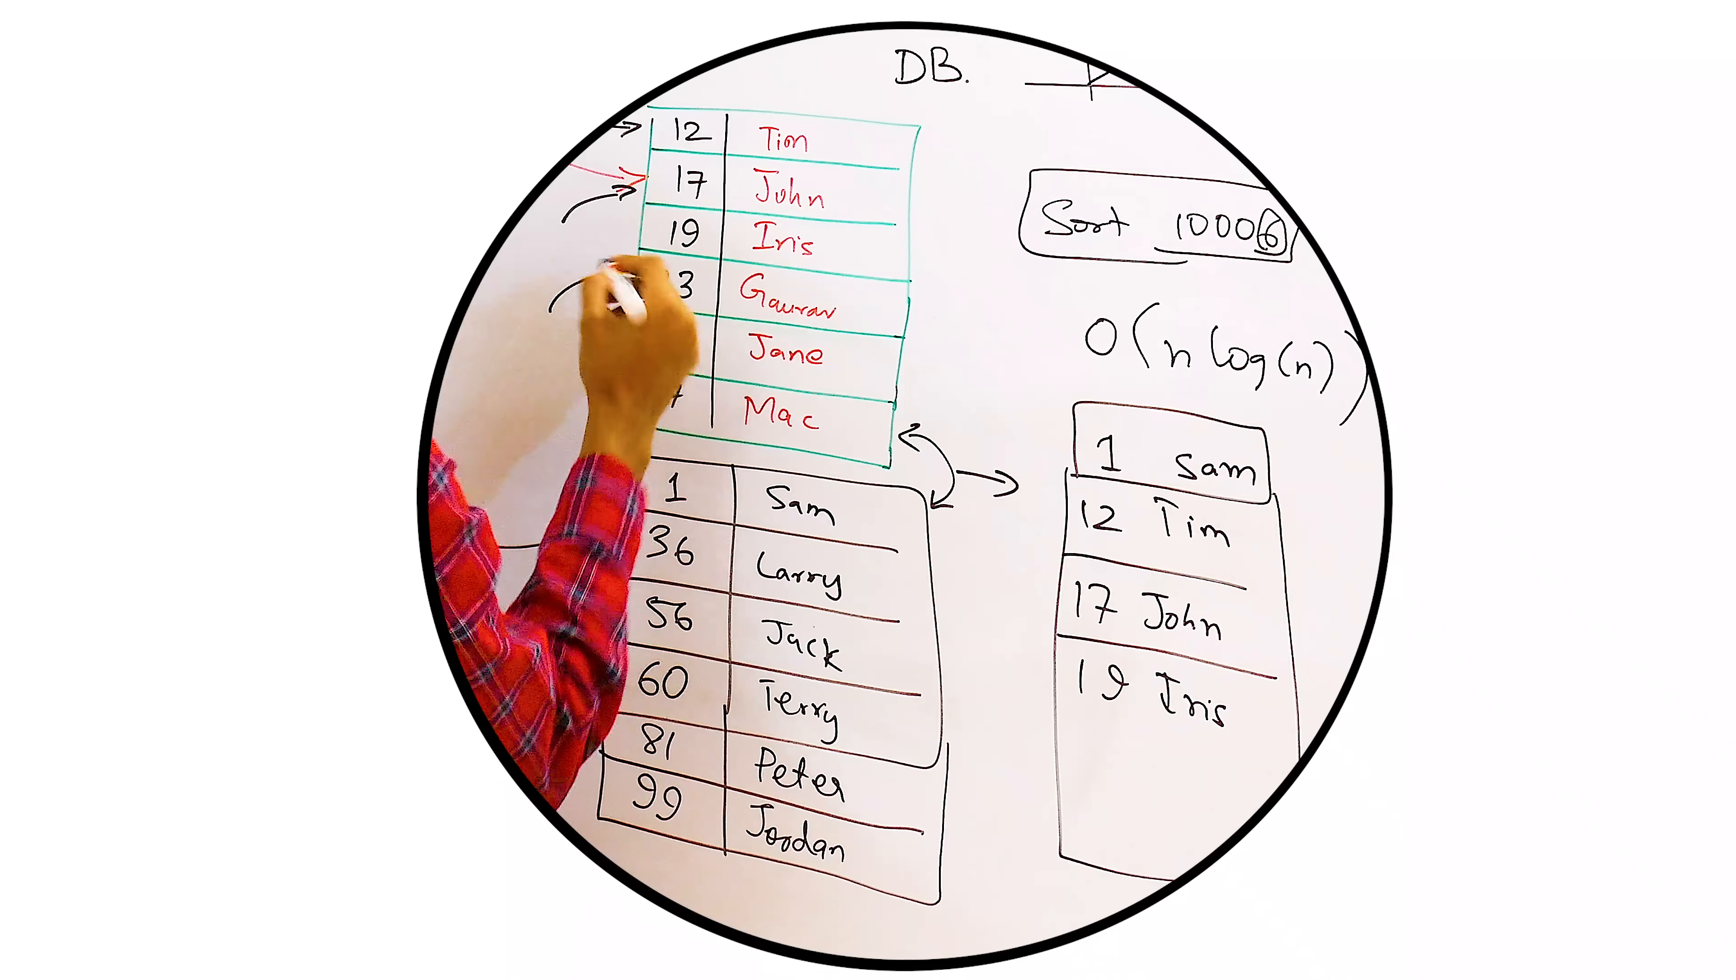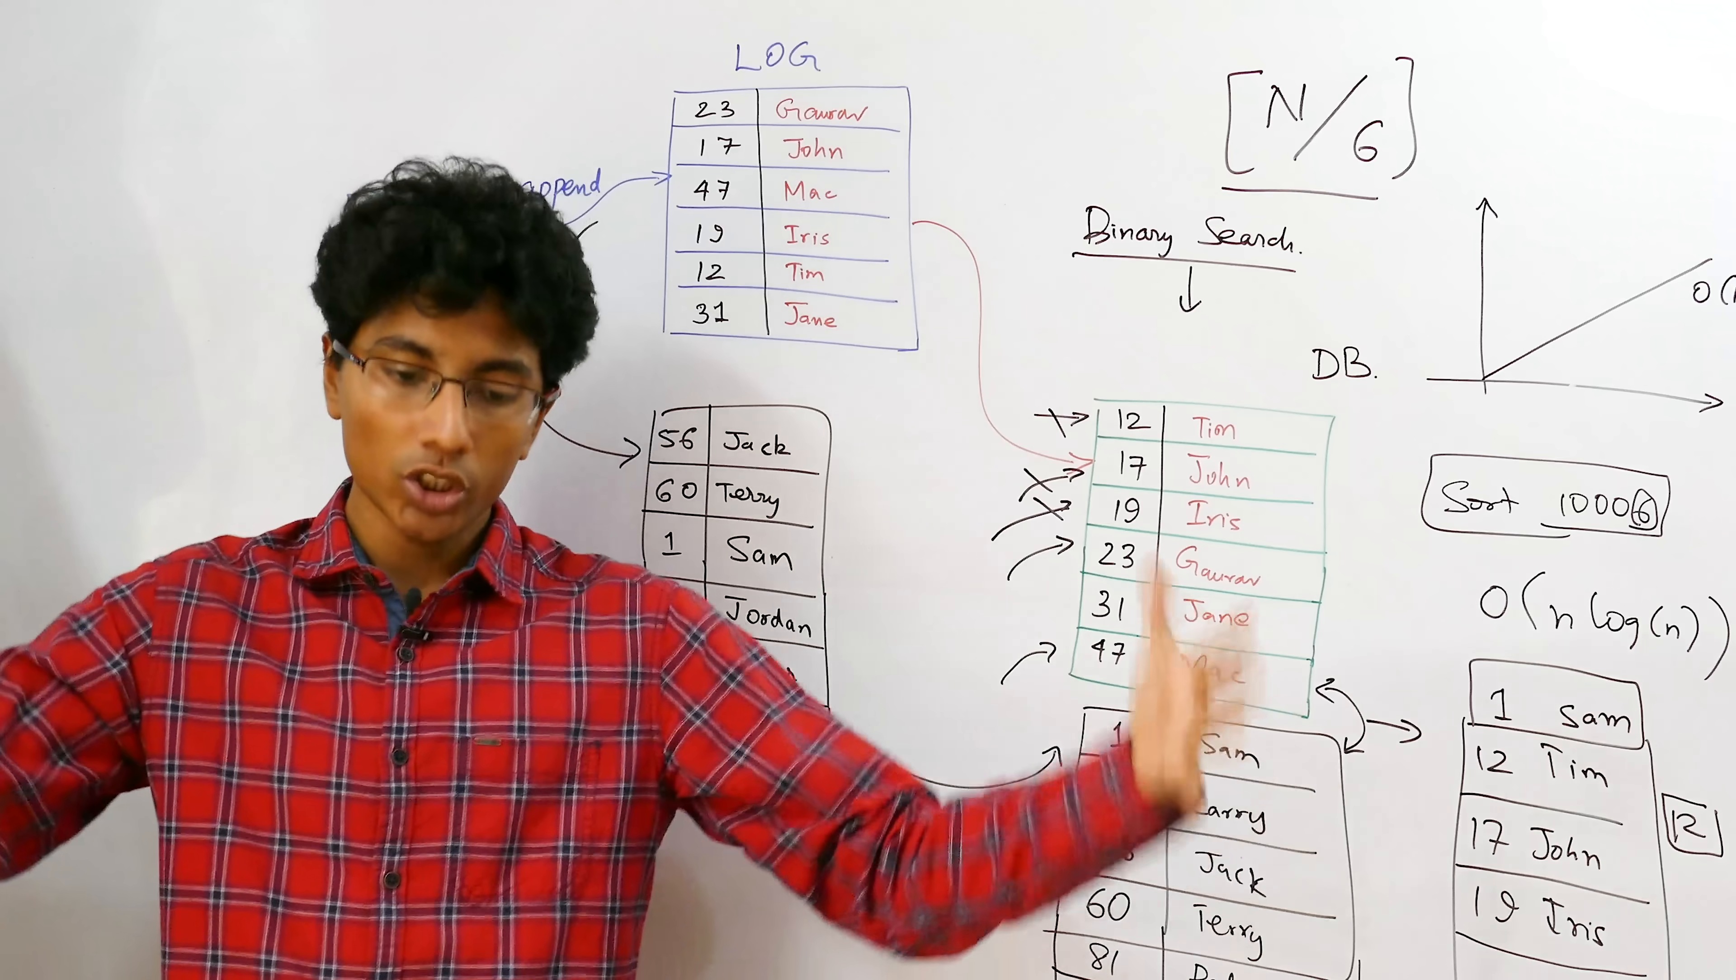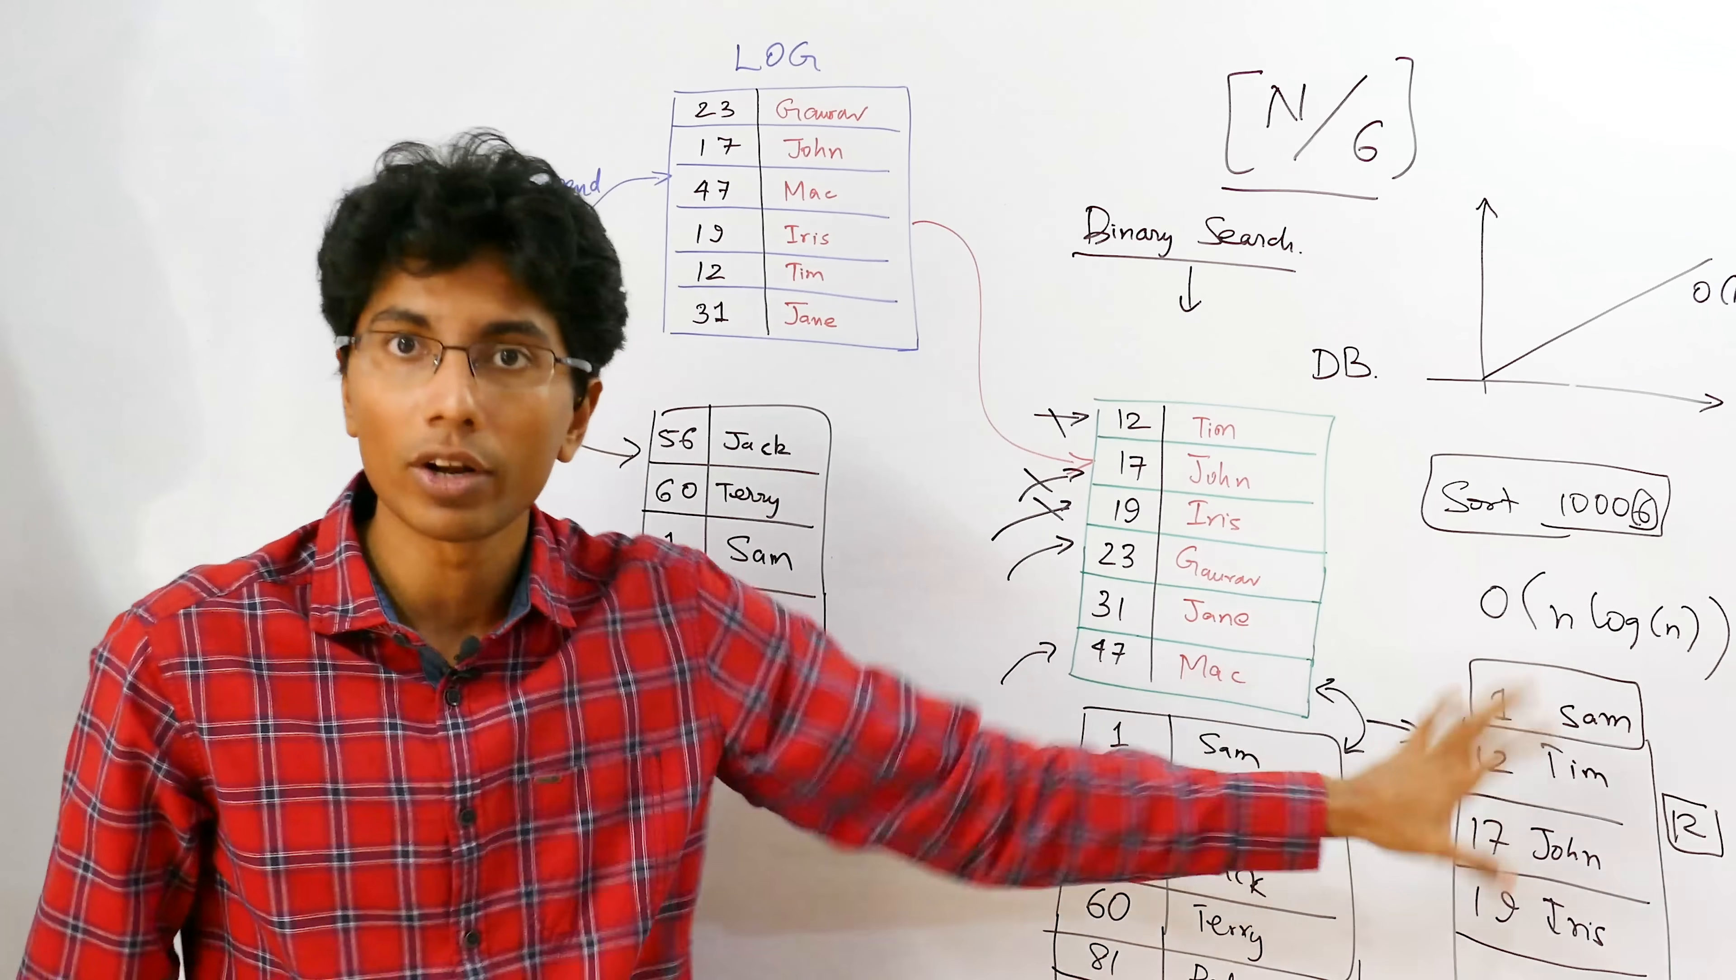And this is the basic merging process when you're taking two sorted arrays and you want to merge them into a single sorted array. What you need to do is you need to move with the two pointers and keep taking the smaller element. So the next one will be Iris, which is 19. And then push the pointer forward. So it had moved here. These are now gone. So there's 23. Again, it is bigger than 36. So Gaurav will come in. They'll be Jane. And then finally, after Jane, when the point is at 47 with Mac, 47 is greater than 36. So you'll pull out Larry and then so on and so forth. So you'll get this nice sorted array of size 12. So now what's happening is that every time you're getting a chunk, you're deciding on whether or not you should merge this chunk with the existing chunks. In the background, what we are going to do is we are going to take chunks and we are going to merge them together to make larger sorted areas. So that when there is a search query, this large sorted area can help us reduce the overall time complexity.